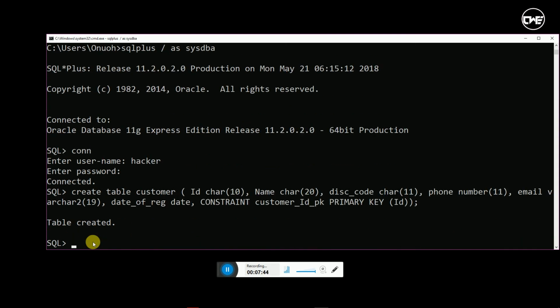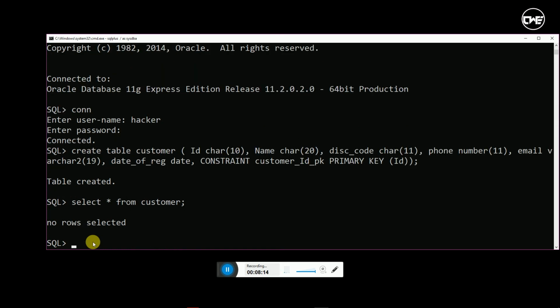Correct, our table is created successfully, so our code is running. Now if you try to select this table, it's not going to work because there's nothing inside. It's not like Oracle SQL Developer, which will select the column names and all of that. But let's try to see. Select asterisk, which means select all from customer. You see, no rows selected, which means there is nothing in the table yet. So the CMD command prompt is not going to print anything at all until you insert data into this table. So we're going to proceed by inserting data into the table.